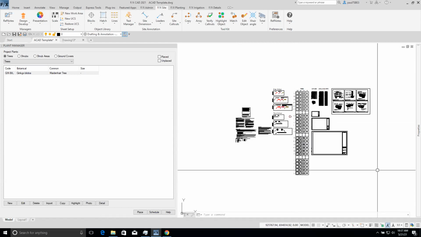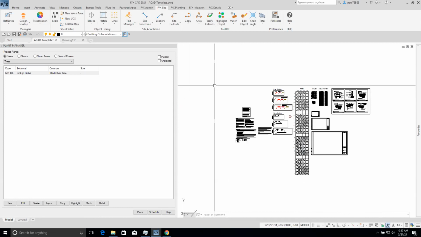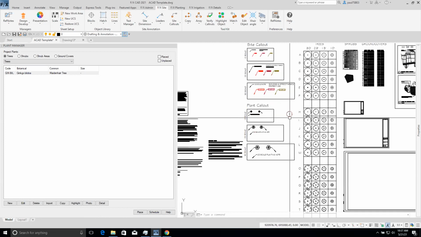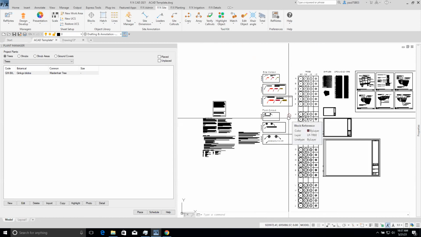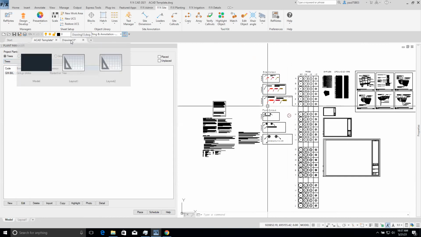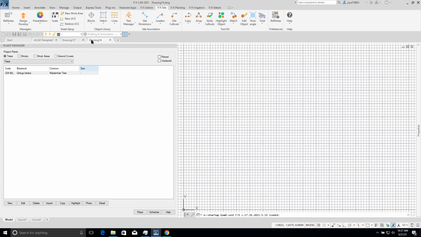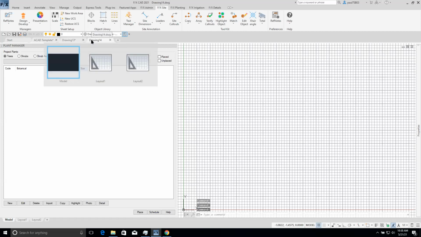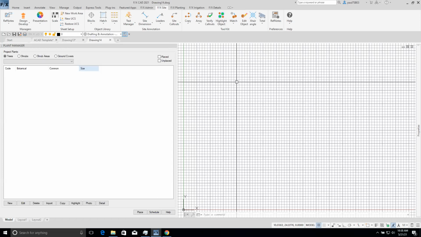So let's go into creating a new template. So if you do have a drawing like this, you might want to pull some of those objects as I went through. Save out those things that you actually want to be using commonly and save your layer states. But if you're going to be setting up a new drawing template with LandFX, you're going to want to start with the new drawing. Just start fresh and clean, and then work up from there. And since the drawing template no longer needs a lot of stuff in it, it should be a very quick process just to set this up.